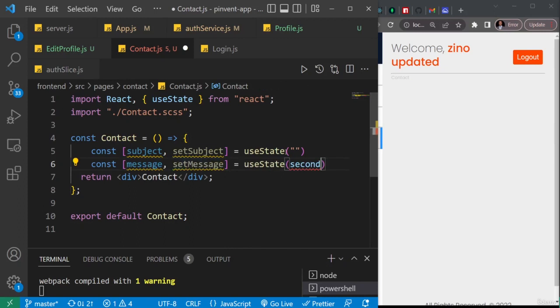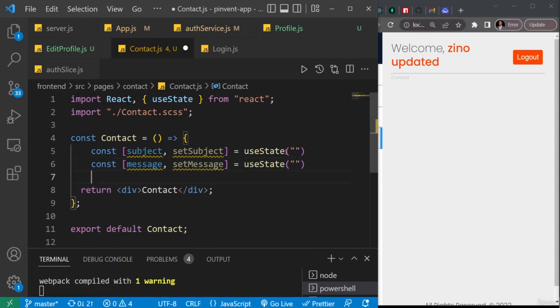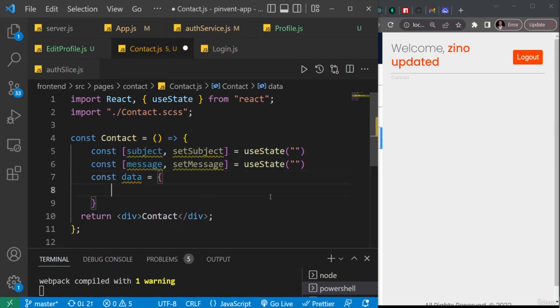I'm also going to make it an empty string initially. Now I'll create a data variable that will just hold the message and the subject. So I'll say const data. It's an object, by the way, and in there I'm just going to have the subject and the message.